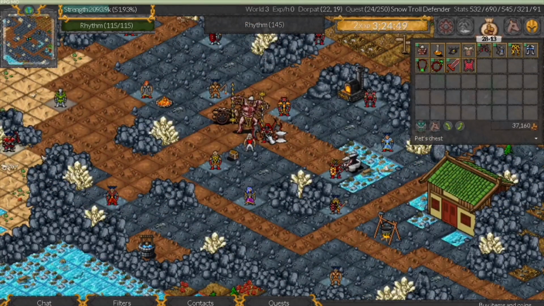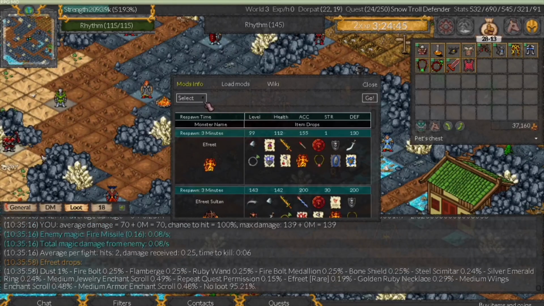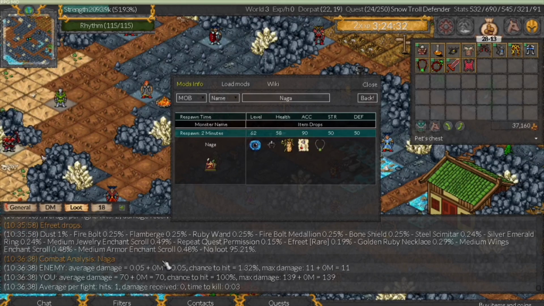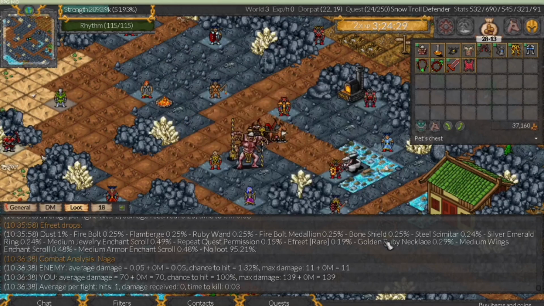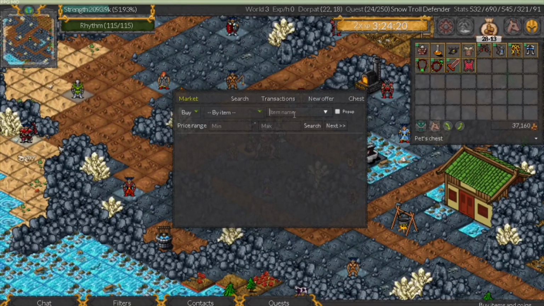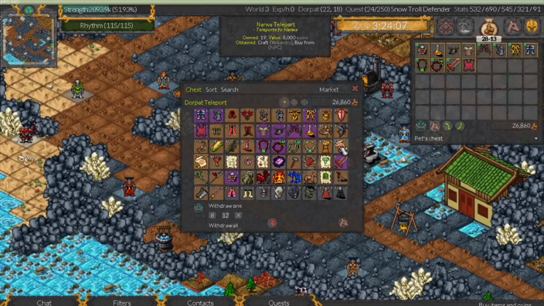Hunting Part 2. We've already learned how to use the in-game wiki to find the combat analysis for a specific creature. Let's go ahead and look up the creature Naga. Go ahead and run a combat analysis. If the analysis looks good, it is time to move on and up to the Naga. Let's start by buying a Narwa teleport from the market. This will allow us to teleport there and make things easier.